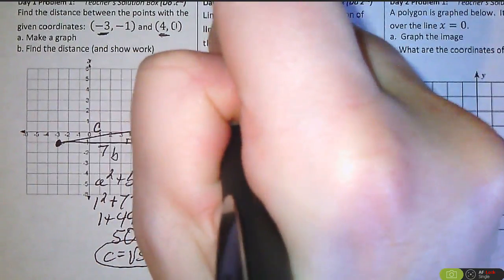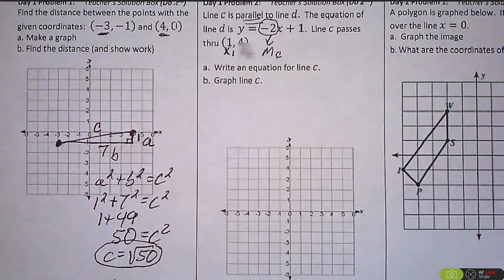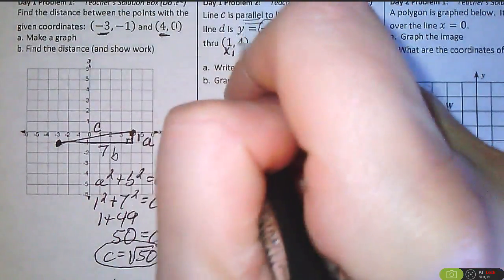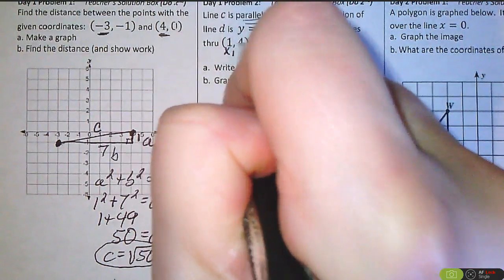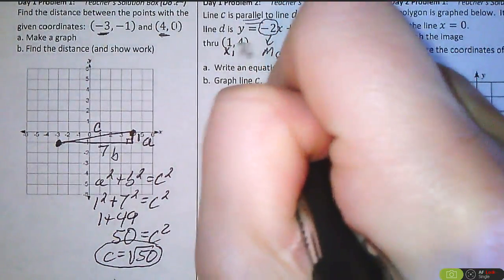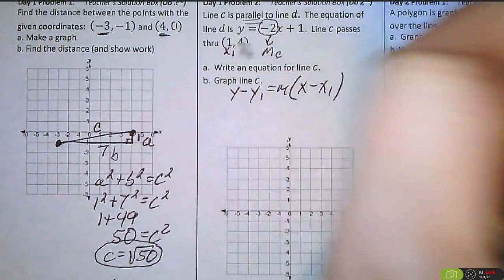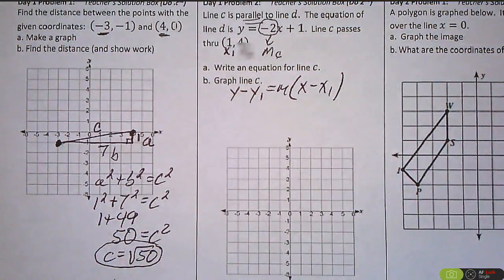So this first number in the parentheses is called x1. And now we can use point-slope form to make the equation. So I'm going to first write out point-slope form. This should be on your cheat sheet by now. Y minus y1 equals m times x minus x1. If you write that down on a note sheet, then you'll get this question right on the Friday quizzes.